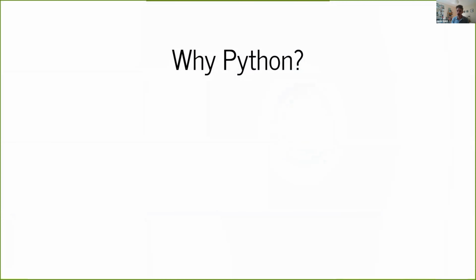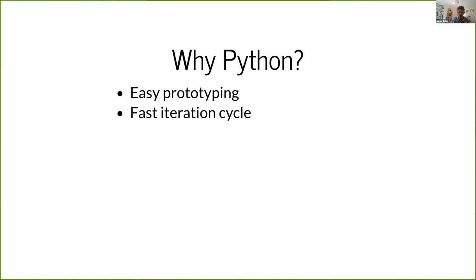But why Python? I mean, originally I kind of just wanted to start playing about with Python, specifically GPU accelerated libraries, and see what was possible in Python and really see what the kind of landscape was. And so fundamentally what I found was that it was really easy to prototype. It had a lovely fast iteration cycle, which meant I could prototype really quickly, as well as it being really straightforward.